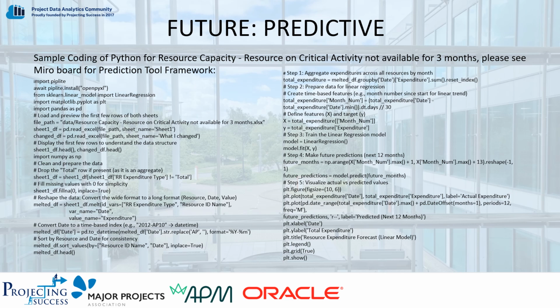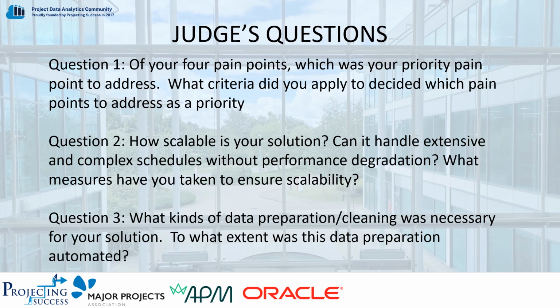In addition, as an additional activity, we looked at how we could use this to predict future resource requirements for new opportunities. This could be based on historical performance or spend, productivity and/or duration. Unfortunately, we didn't manage to get this working, but we know that using machine learning, we will be able to do this in future. Now, our questions from the judges.